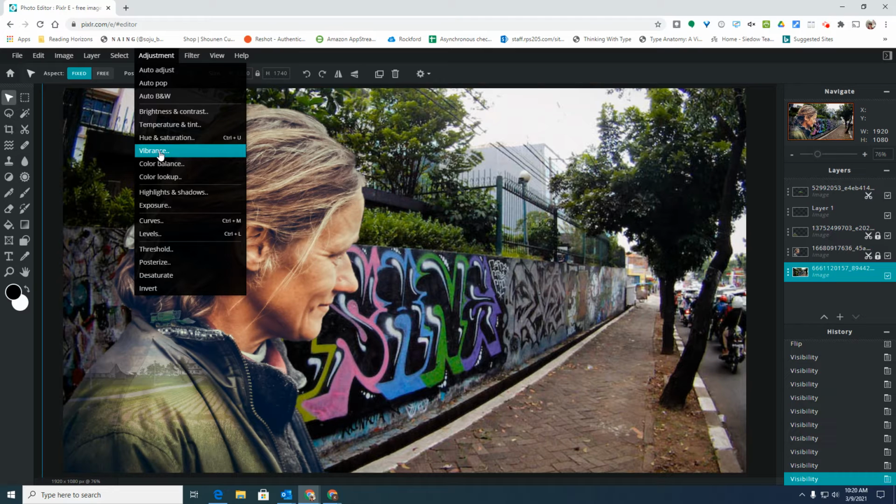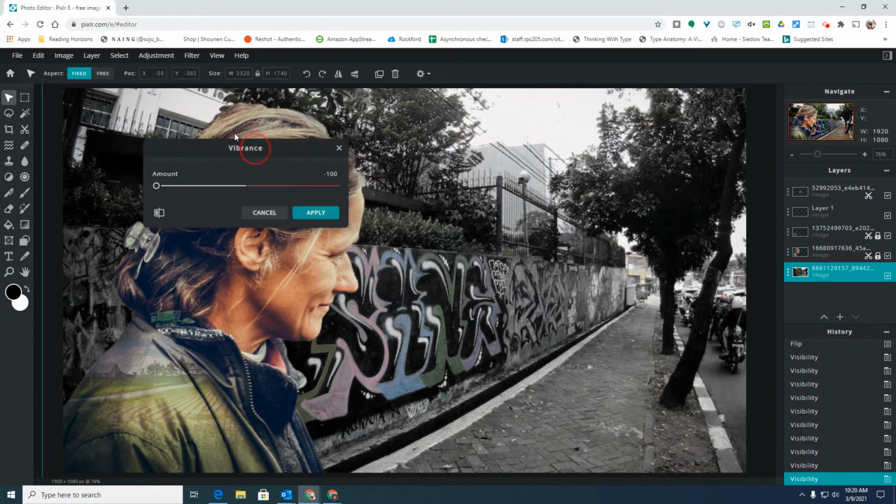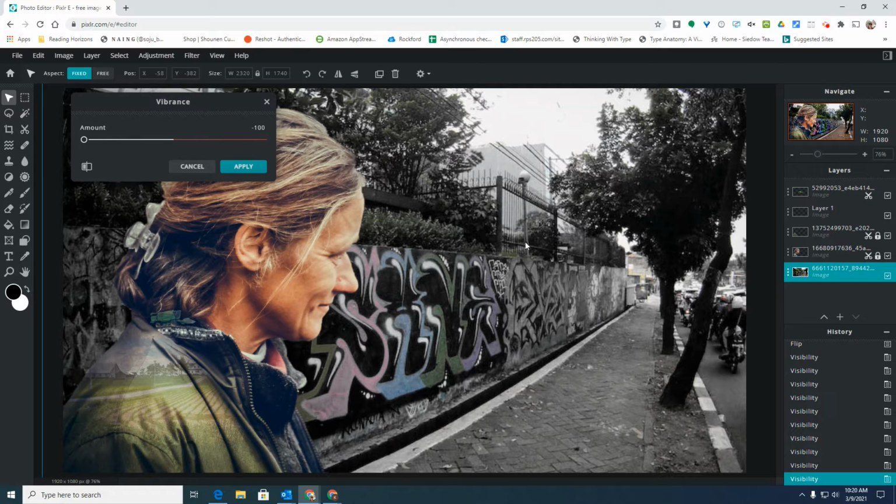I can click into vibrance, and I can slide this vibrance towards the left. And now you can see my background picture is almost entirely black and white. If I click and hold down on this bottom left-hand corner, that's going to show me the original. And when I let go, it's going to show me my adjusted version.